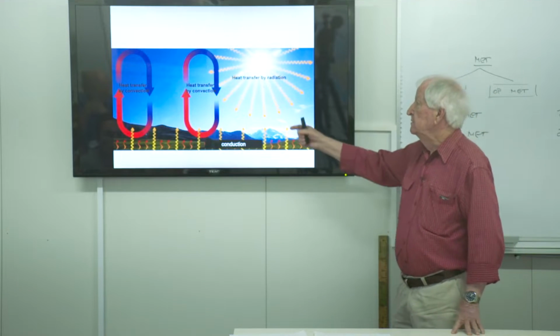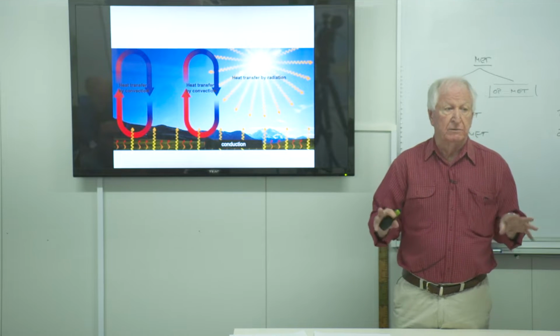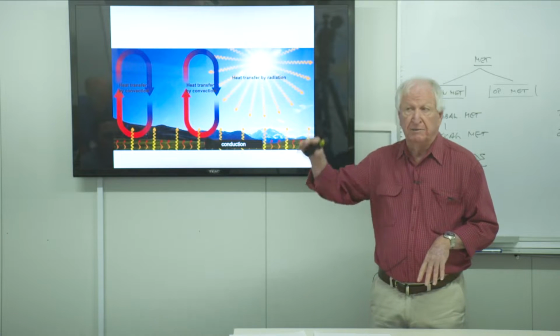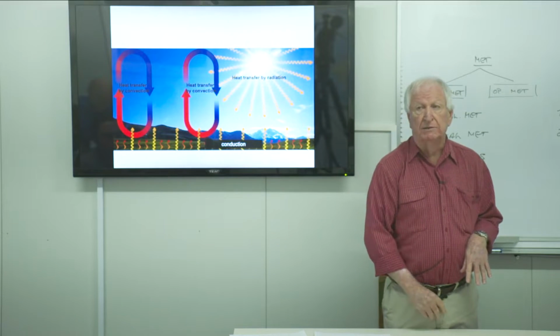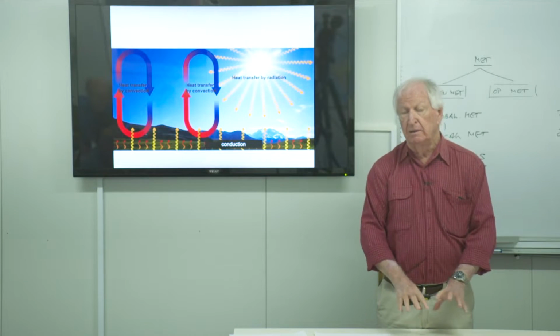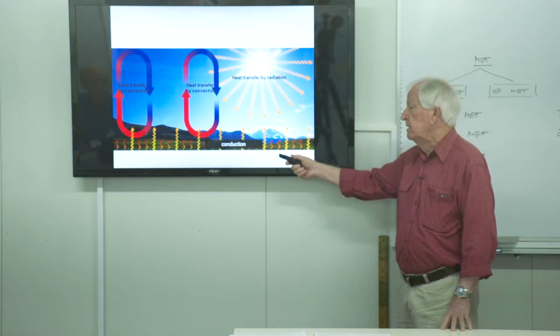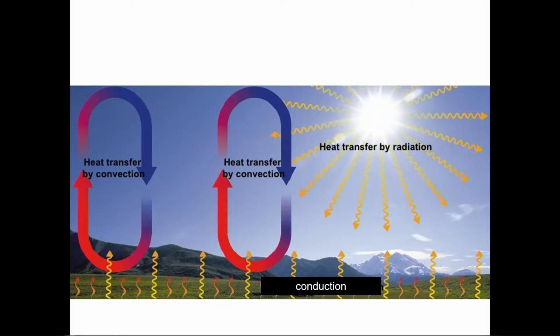So the sun's radiation carries heat to Earth through space. By the way, a lot of the atmosphere is transparent to radiation. The radiation passes through it as though it wasn't there, except for the gas called ozone, which we'll talk about shortly. The radiation passes straight through the atmosphere, but it hits the Earth's surface, the rocks and water down at the bottom of the atmosphere. And when it hits that surface, it then heats the surface.